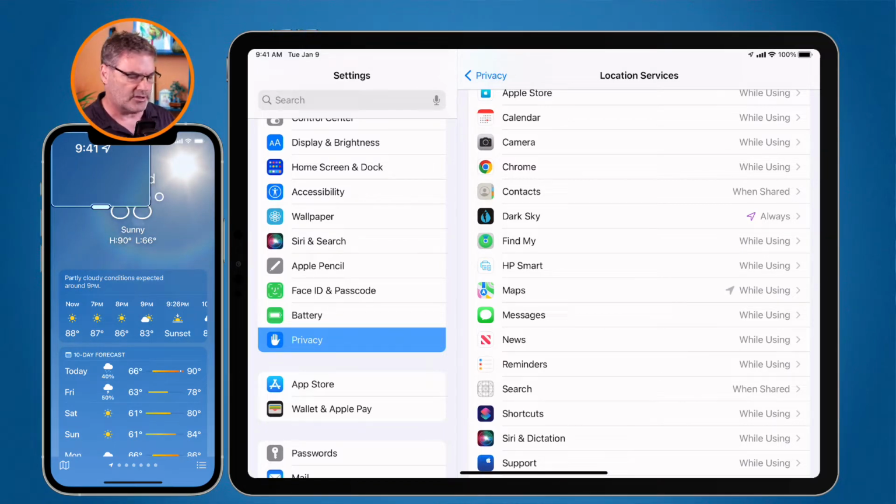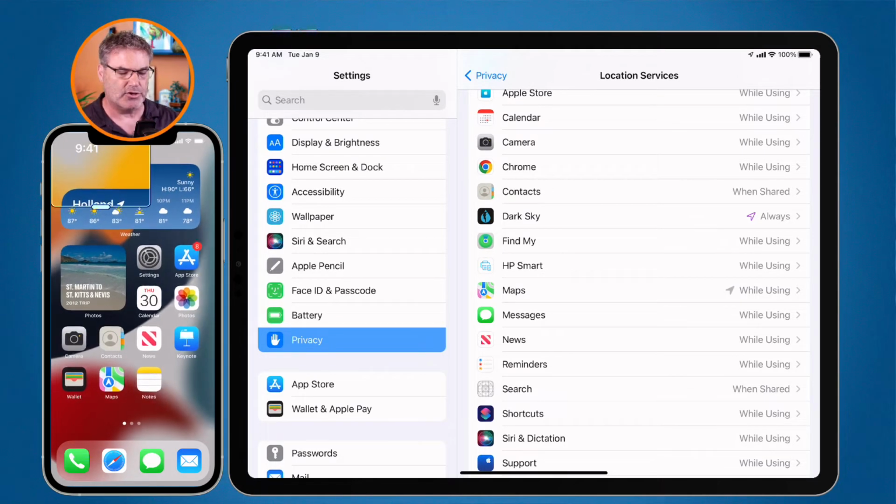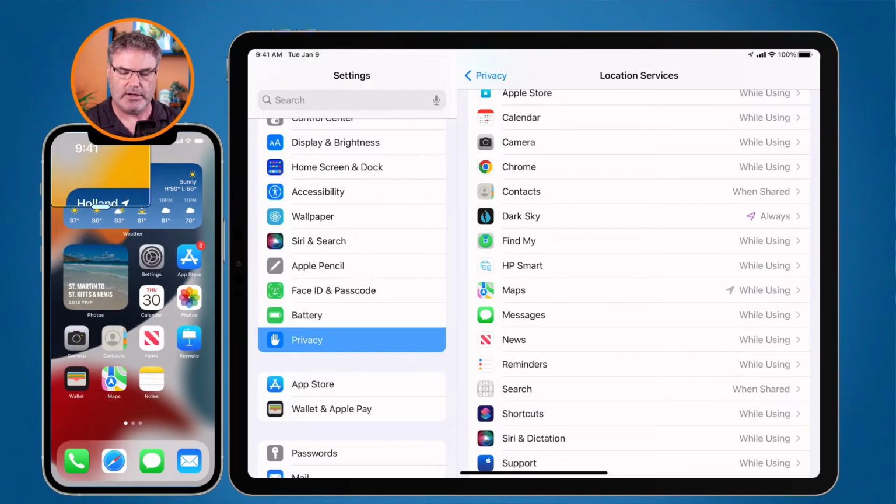You can see it there because I'm looking at the weather, and if I get out of the weather, that will disappear. So if I go back up to the top on my iPhone, that little arrow there will eventually disappear because I'm no longer in the weather app, so it's no longer using it. There it goes, it just disappeared. So that's why you may see it sometimes and not see it other times. And just go to your privacy settings, location services, and you can easily see which apps are using that location. So that's what the little arrow next to the time means on the iPad and the iPhone.